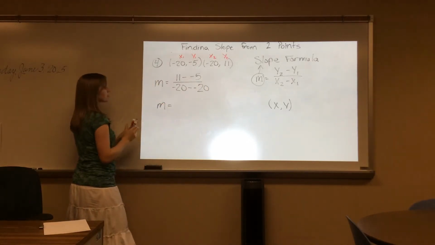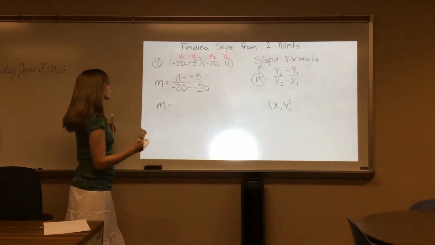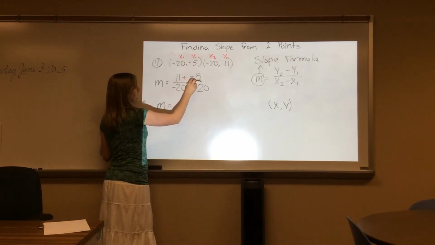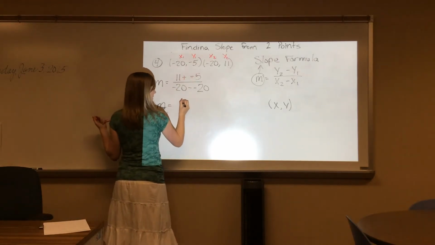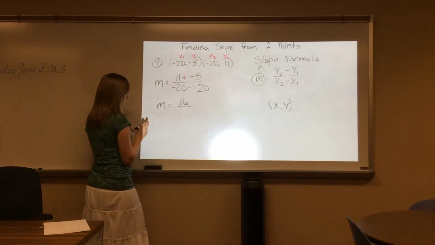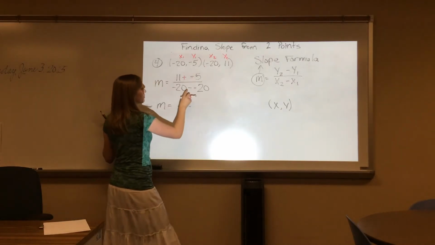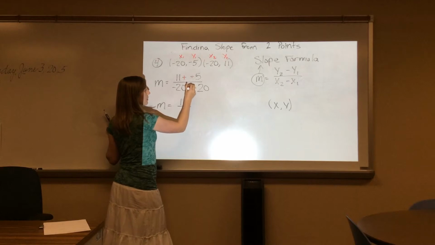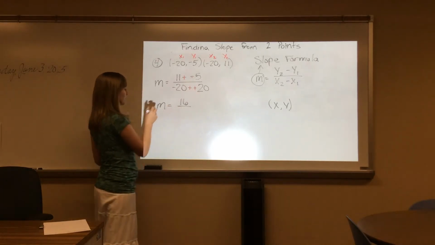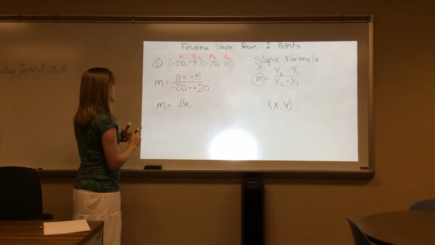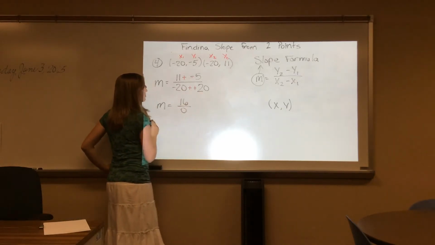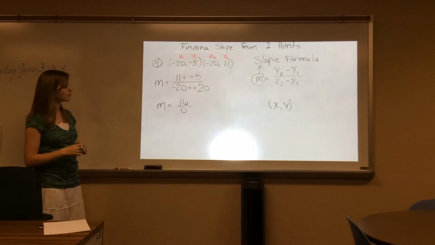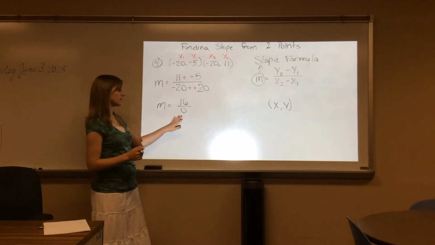So to go ahead and do this, I'm going to change my subtraction to addition. So it becomes adding the opposite, so instead of negative 5, it's positive. 11 plus positive 5 is positive 16. The signs are the same, so I just add them together. At the bottom, I have minus and negative again, so I make it plus a positive. Keep your first number the same. Negative 20 plus 20 is 0. So this is why this problem is different, okay? 16 divided by 0.